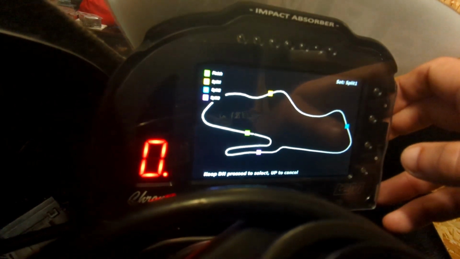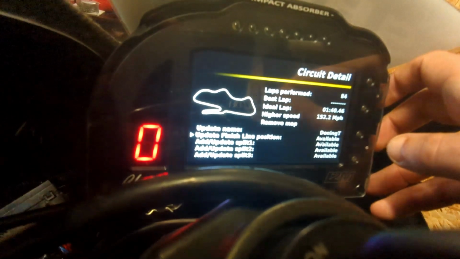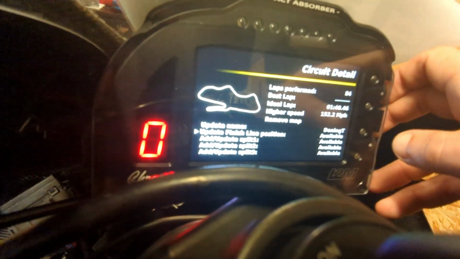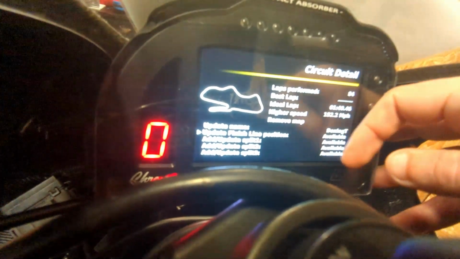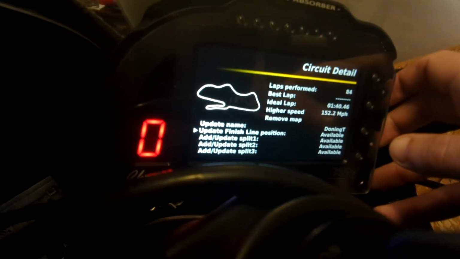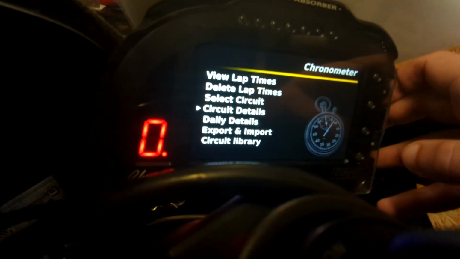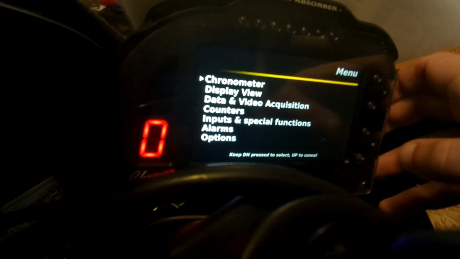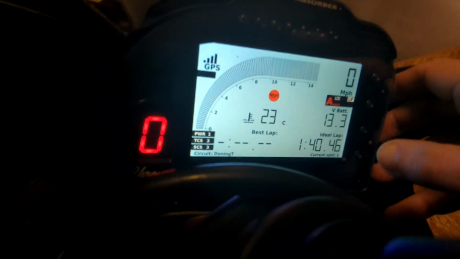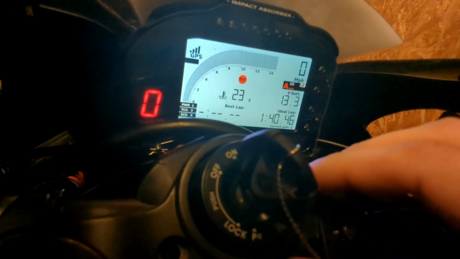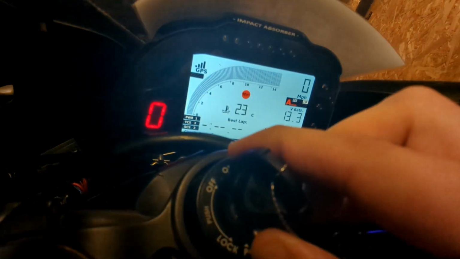Now this is important because once you export the circuit details to the DANA software, it loads these splits and where you have them, so you can view your splits. If you wanted to compare data between yourself and another rider, you could just use these splits that you've exported from this dash and grab their data and load the two of them in. So let's go have a look at the software next. Turn it off.